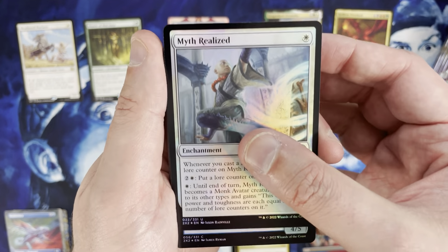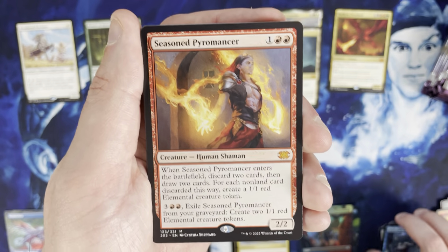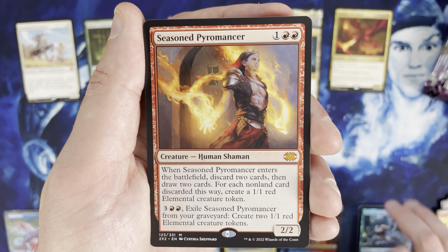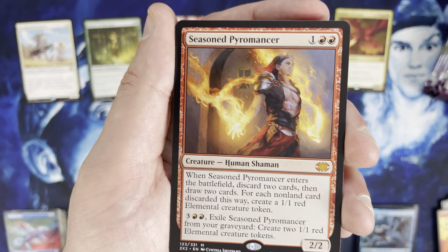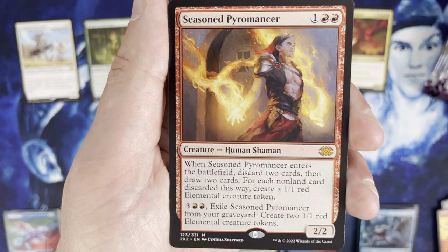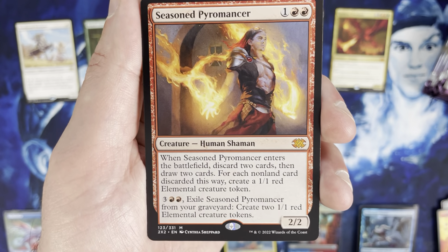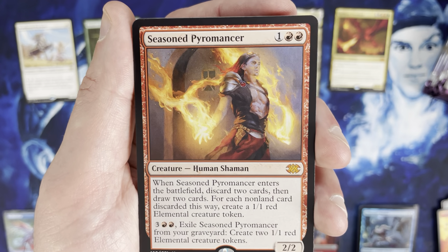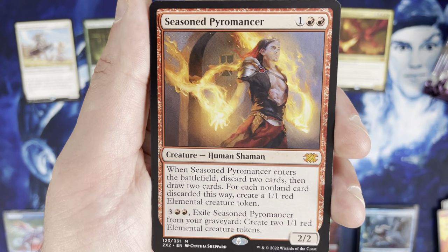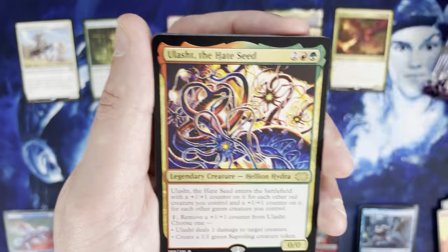Okay, Myth Realized. Makeshift Mauler. Mythic is a Seasoned Pyromancer. Man, this card was such a banger at one point. Was also still holding really good value when it was seeing play in Rakdos Scam. Doesn't really see play in the current version nor the current meta of Modern, unfortunately. So this is more like a $5 Mythic at this point. And I say that, you know, if you remember when original Modern Horizons came out, this card was insane. And even post-reprint, once it started seeing play in Scam again, it was really, really high-end. But again, at this point, not part of the meta, probably around $5. It is a Mythic nonetheless.